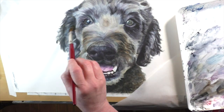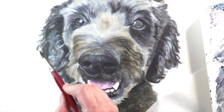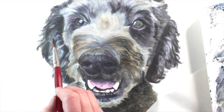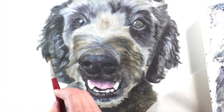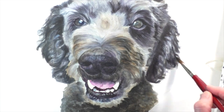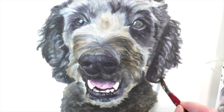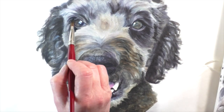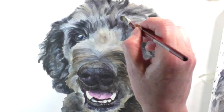So you can see his nose looks, because I've got more detail on it and I have that really big contrast of the really light highlights on his nose and then the dark inside his nostrils there, that gives it that 3D effect, like it's popping out at you. And also the contrast between the darkness of the nose and then the lightness of his fur right behind the nose. So again, layers, layers, layers.